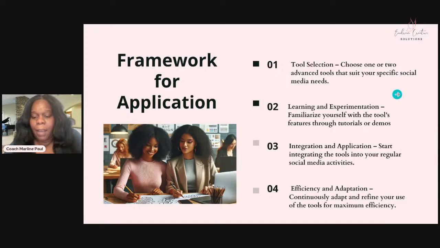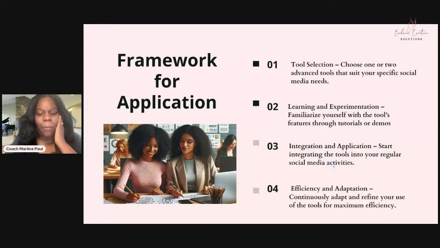And then keep on refining, keep on adapting to the tools. So the more you practice it, the more you use it, the more efficient you get in it. The reason why sometimes I might be good in one platform than the other is because I've been playing around with it so much, it becomes second nature. Things come by practice. I used to tell my students when I was in the school system, math comes by practice, right? So you have to practice the math, even though you know the concept. You have to practice and put it into application in order for you to actually get comfortable with it.